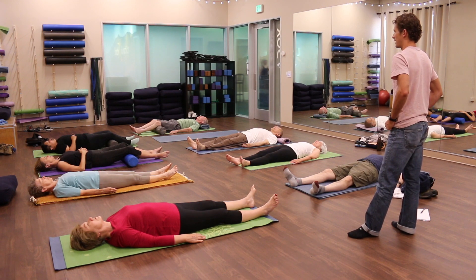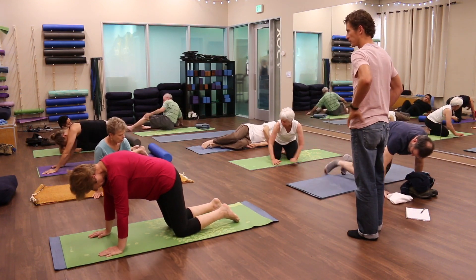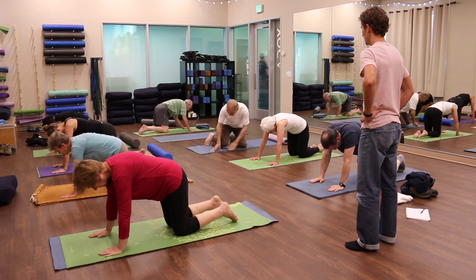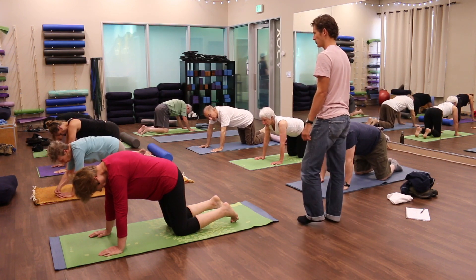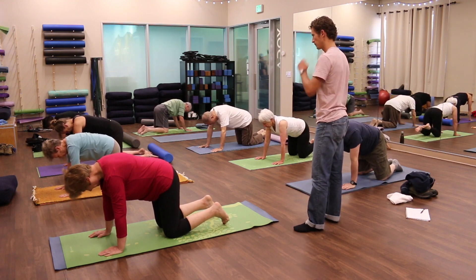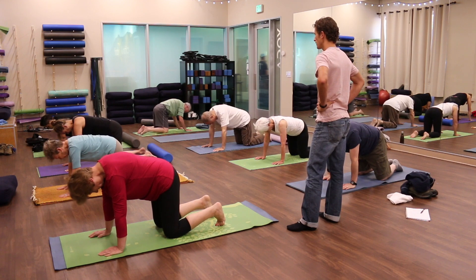Roll through your side and come to your hands and your knees on the mat. If you have a roller, just set it to the side. If you have any discomfort in your wrists, let me know — there are a bunch of different options. Try to adjust so that your knees are underneath your pelvis and your hands are underneath your shoulders, more or less. You can try moving your knees a little bit further apart or a little bit closer together, using comfort as your guide.